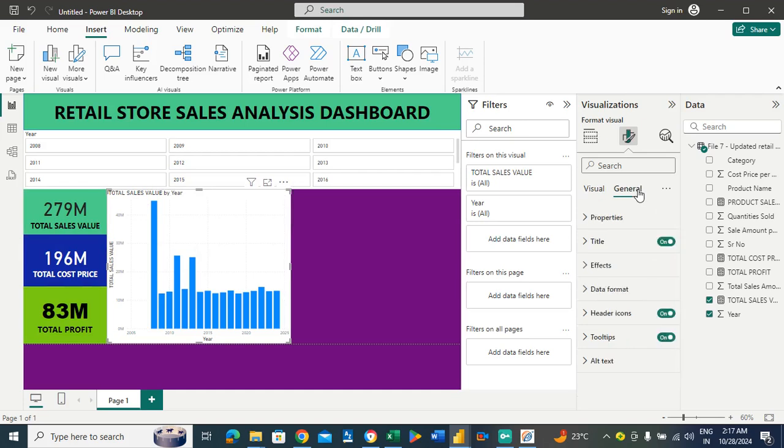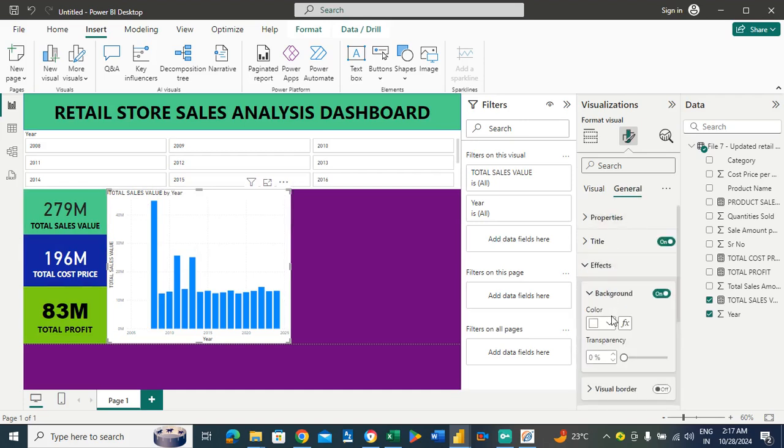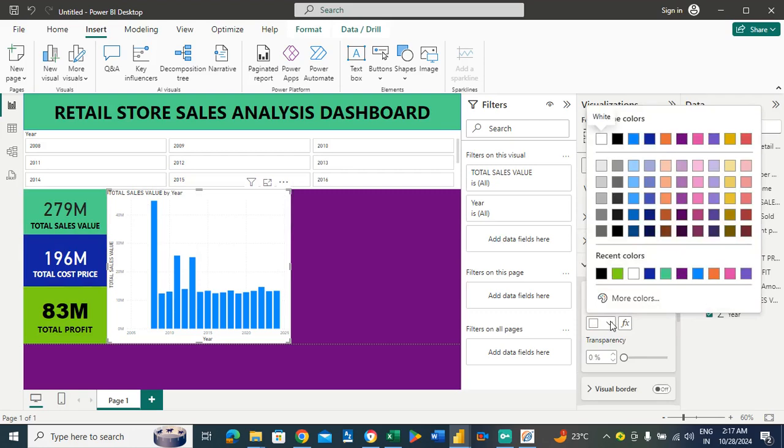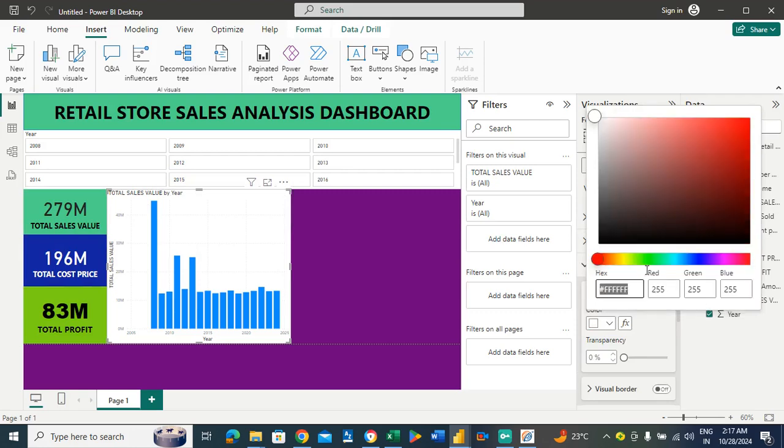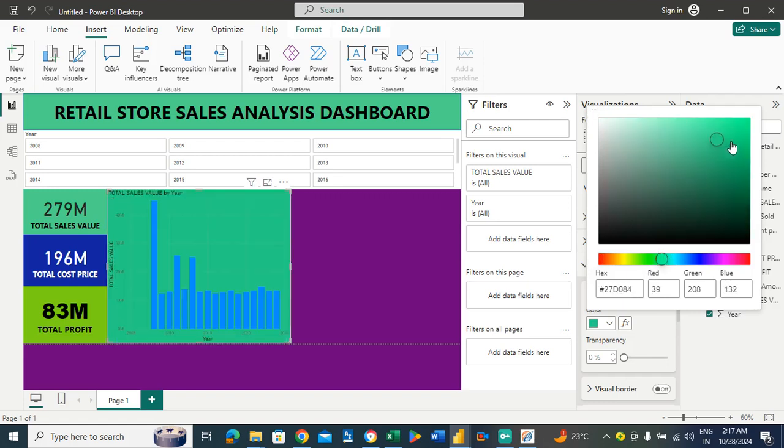All right, general, effects, background. Let's see, what color do we need? Or rather I would say what color. I want to make sure that it's a pretty light red color.